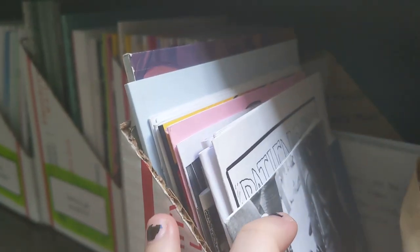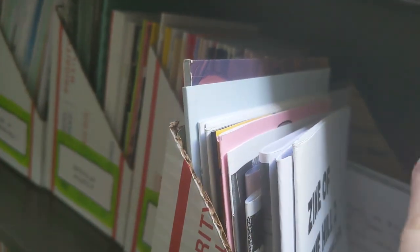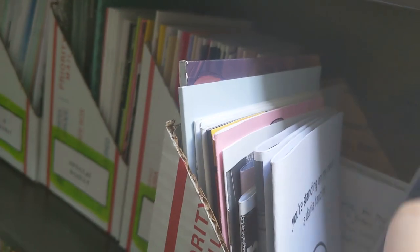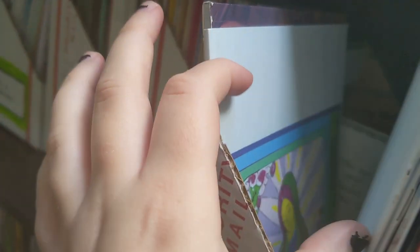We'll move on here. Relaxing are just zines that I feel are pretty chill, so if I want to just pick up and read a zine and not have to think too hard about it, then that's what I can do. So I've got Libraries I Have Known and Mostly Loved, Zine of the Hill, a Daria fanzine. So I've got some fanzines in here. I've got Morgan Muffle and a few other perzines that are just sort of diary style and really chill.